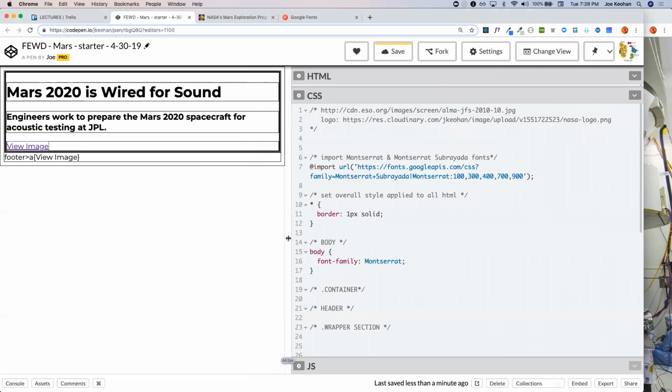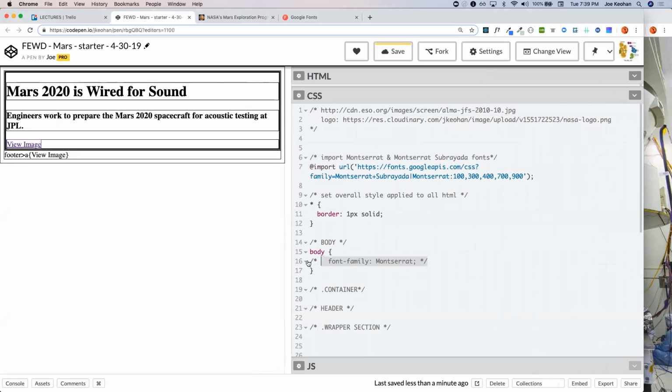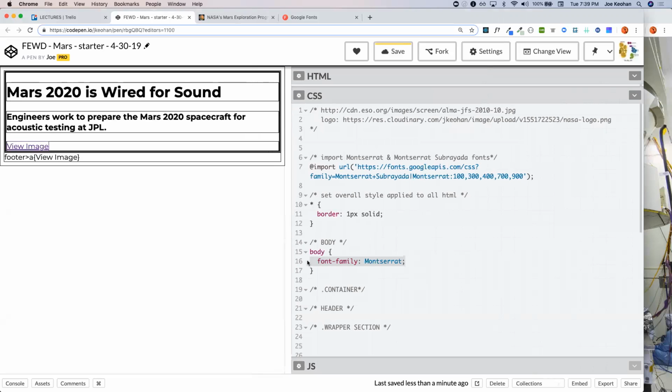Okay. It should have changed, right? So I want to see, did it change? Yeah. See how the font is this font? And then if we change that font, we have Montserrat. Now, once again, what if we hit the site and Montserrat is not available, or Google's not available.